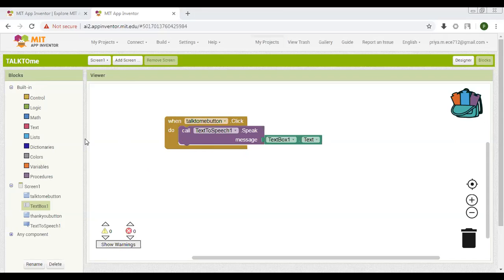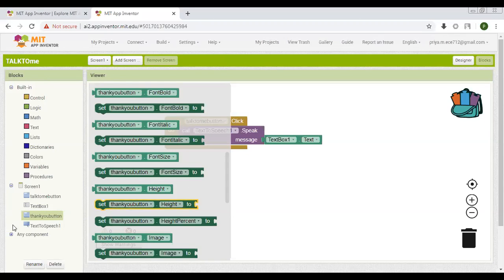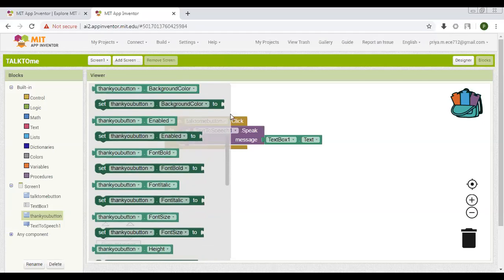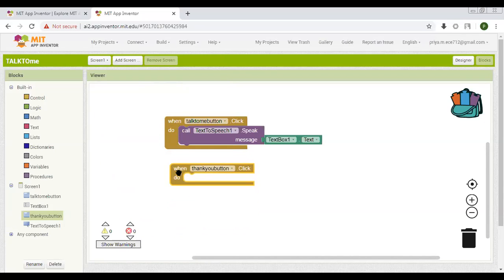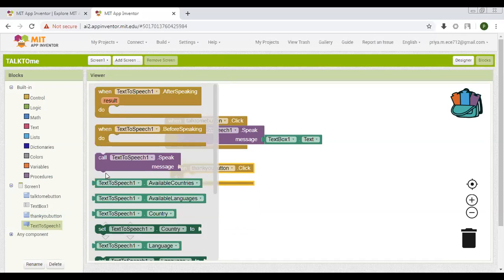Now we have added one more button, say thank you button. Click on that thank you button. The very first event handler telling when thank you button click, drag and drop it. Again, click on text to speech.